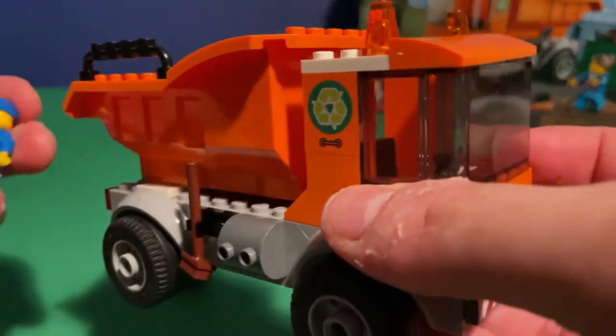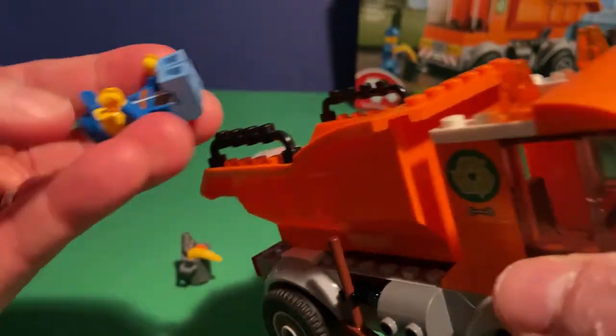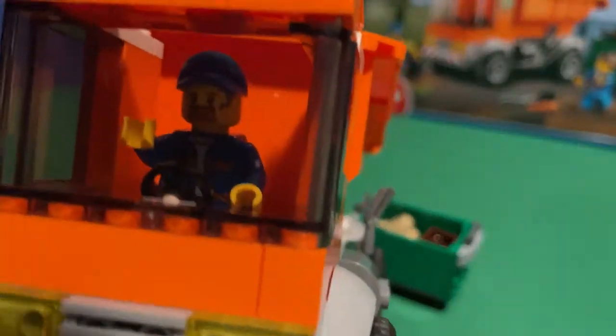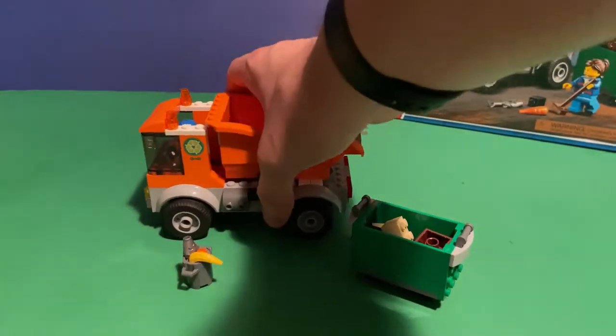Then we can get our driver. Hello. We can put him in just like that. Let's put him in the driver's seat. There we go. Say hi. Hello, everybody. So we can put him down here, get him ready.